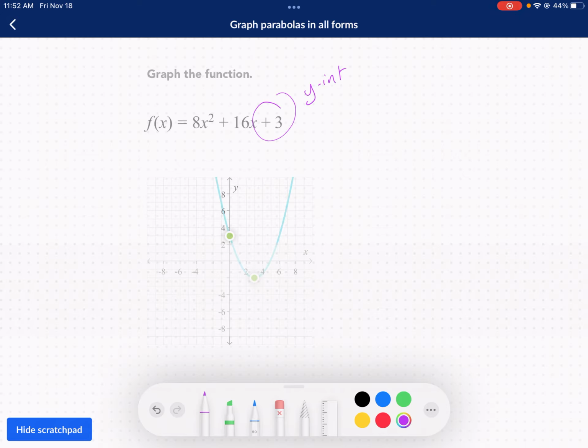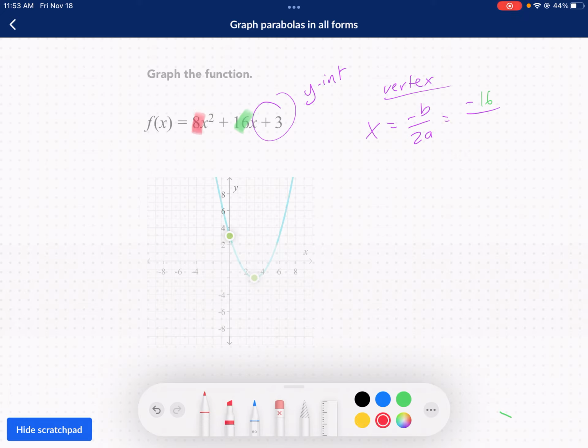In order to find that, I need to use this formula for my axis of symmetry, or my x value of my vertex. So my vertex x value is negative b over 2a. Also b over negative 2a, however you want to do it. My b value is simply the value next to x, and my a value is simply the value next to the x squared. So my negative b is going to be negative 16, because that's the term next to x. Yellow is hard to see, so I'm going to change that to red.